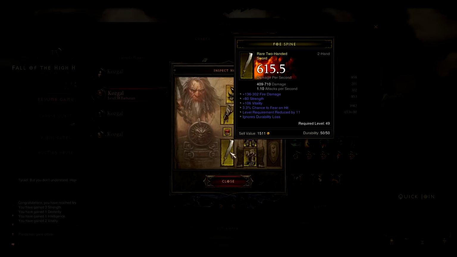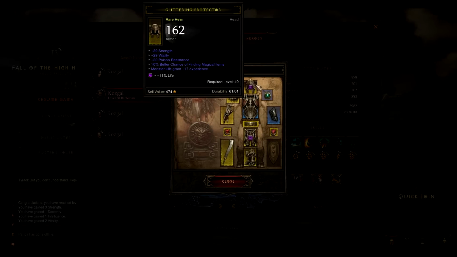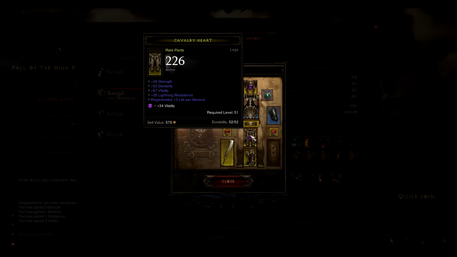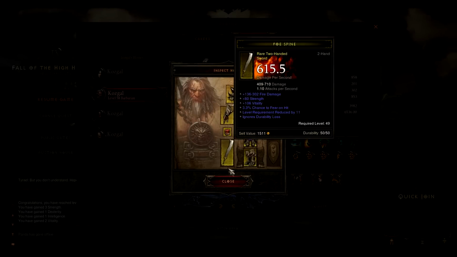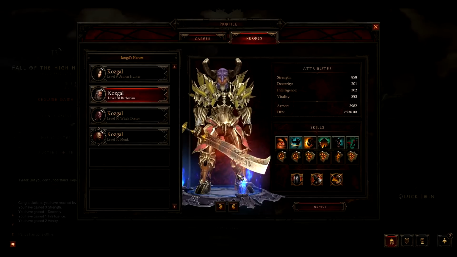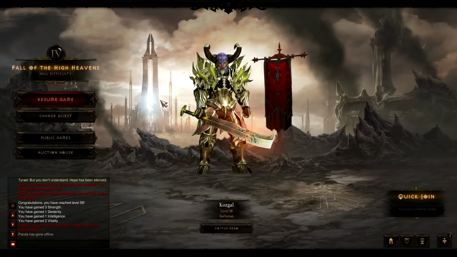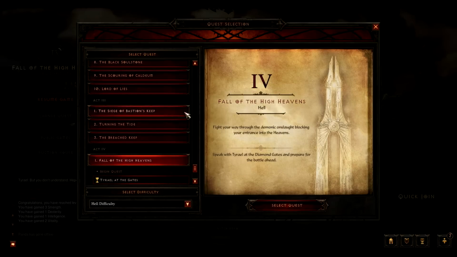So it has the stats of a level 60 item, but it can be used at a much lower level. So this gave me a huge advantage when starting out in Hell difficulty, and just one-shotting all the mobs basically, giving me a really easy time. Now that's just a general tip for all classes, and it will really help you out a lot if you're trying to level.